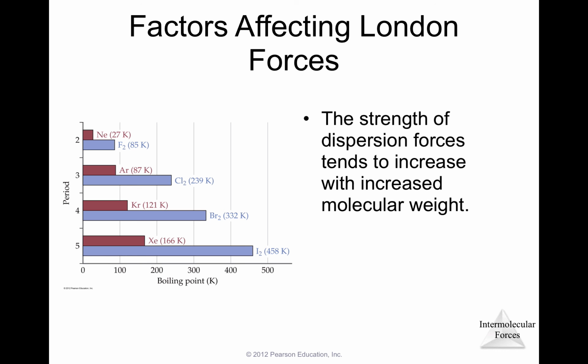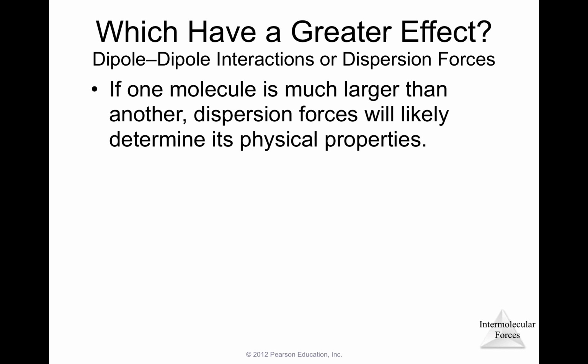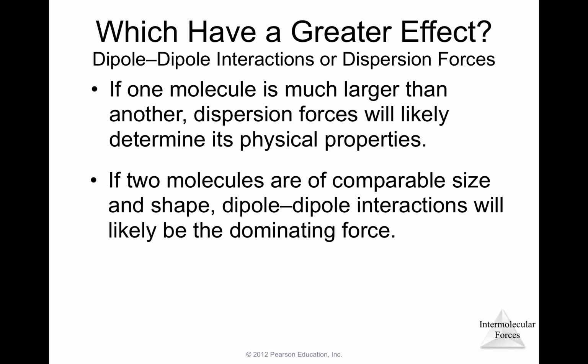Strength of dispersion forces tends to increase with molecular weight. So again, the bigger the atom, the easier it is to induce a dipole. If one molecule is much larger than another, dispersion forces is most likely the reason why it liquefies. So big long molecules or bigger molecules, you get a greater cumulative effect of dispersion forces than you do with short, small molecules. When you have small molecules, then it's a question of whether you have a dipole or not. If you've got an OH group or an NH group, that's going to be the main reason why you're going to get an attraction between the particles and get liquefaction.